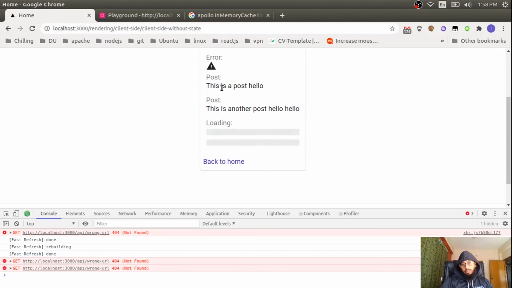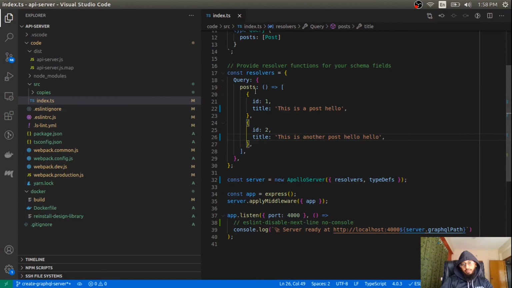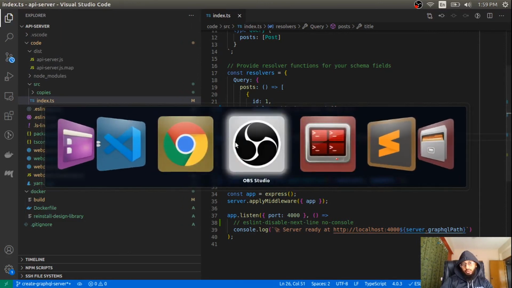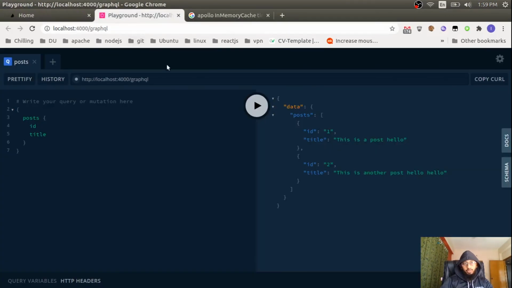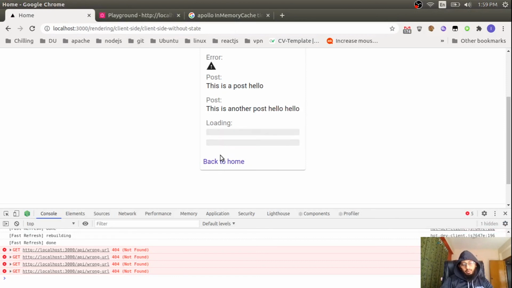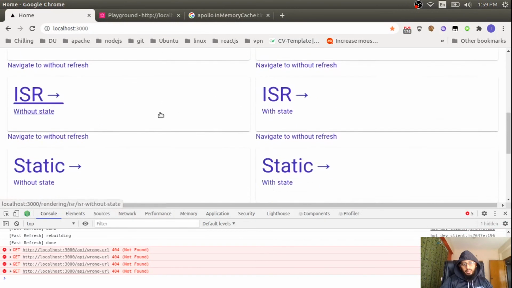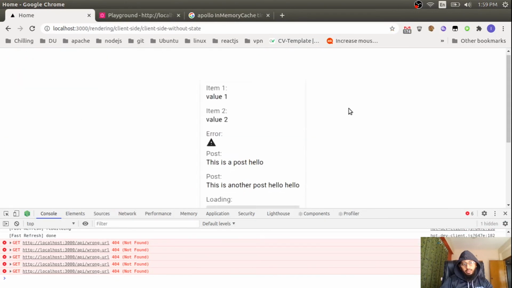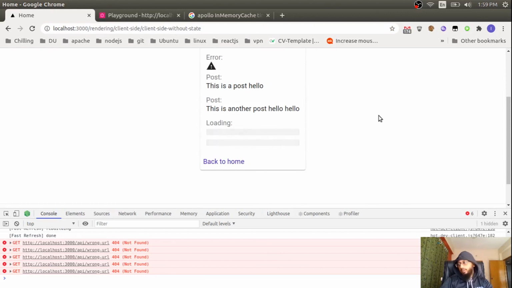Okay, so this data got changed. So if I go and here put a 1, this is the API server, and put a 2, and if I go to my GraphQL server, I see 1 and 2 right away. However, if I do this, I don't see 1 and 2.